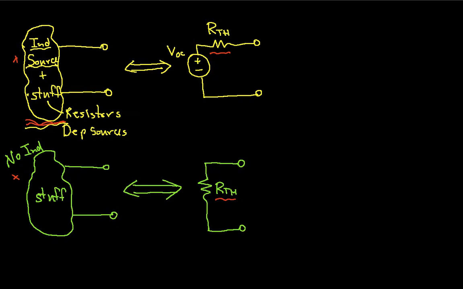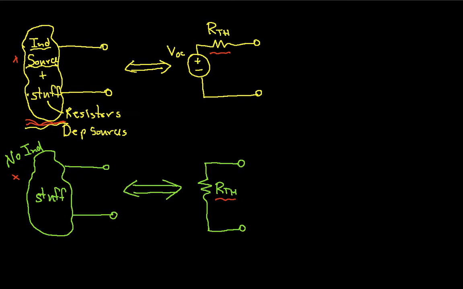Now, quite often when you see this the first time in a circuits course, it's presented as just yet another way to solve circuits, and it turns out that if you're trying to just solve circuits with this, you're better off using nodal analysis, because it takes a little bit of time to get your head around it. It's not always obvious what you want to do. But when you think about it as a way to take a whole bunch of stuff and represent it by a single source and a single resistor, then hopefully it becomes clear that it is worth the trouble to figure out how to do it and how to use it.